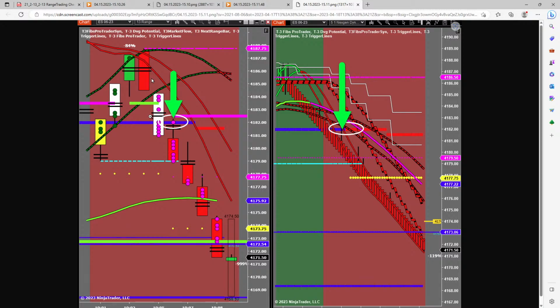I have gunslinger-itis. You guys know what that is? It's, I know so much and I see so much and I try to do too much, and I'm a gunslinger and I'll shoot at everything that moves, and I have to be very careful. Gunslinger-itis. And I have found, for me, when I use a little bit of a larger chart, I don't feel the need to do as much trading.